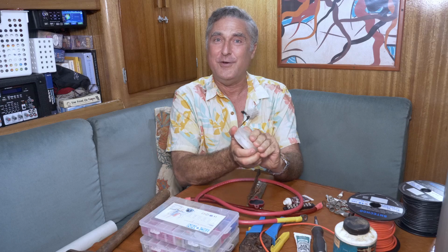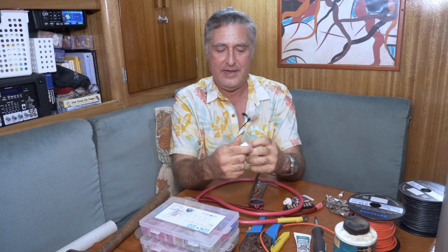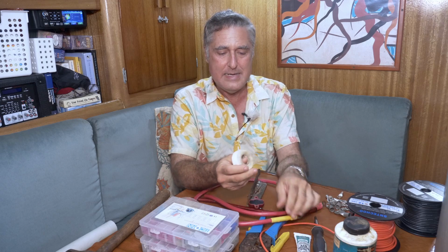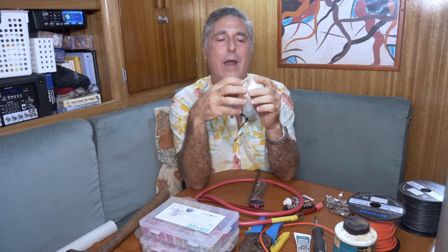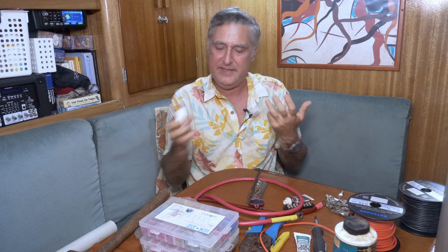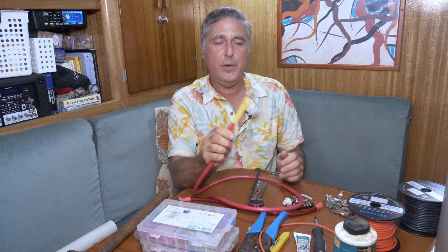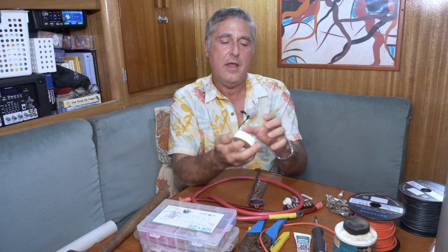We also have the good old-fashioned tape. This is regular electrical tape, vinyl tape. You can wrap that around. I'm always disappointed with vinyl tape. It wraps around and it looks really good when you've done it, but always within a couple years it's kind of coming apart and it's a gummy, sticky mess. So I've really switched to the heat shrink tubing over the electrical tape whenever I can. Sometimes you got to use the tape though, so have some around.